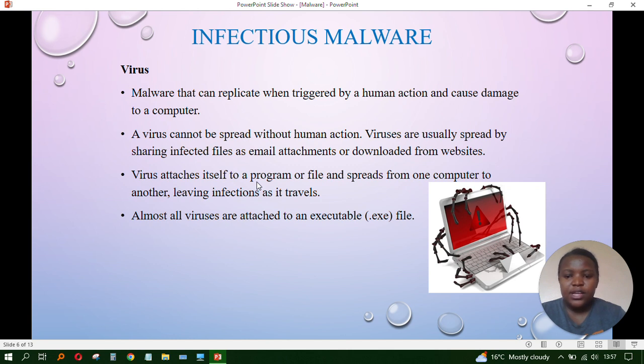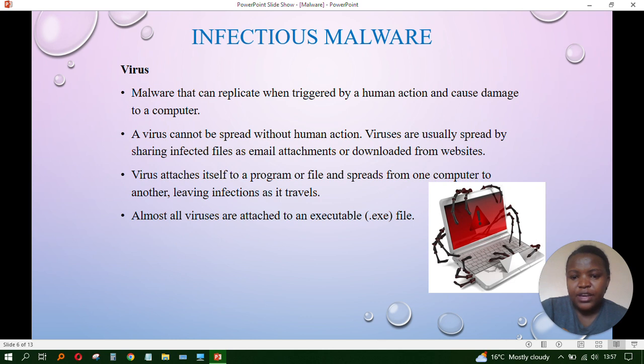Almost all viruses are attached to an executable file, in brackets .exe. Viruses are very popular in devices. They replicate or duplicate themselves and cause damage to a computer. You can find some of your files are missing. They cause deletion of files.